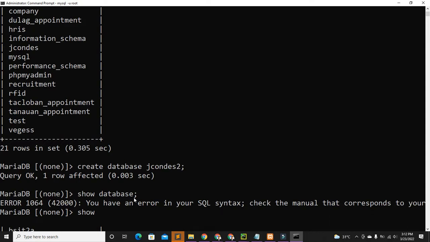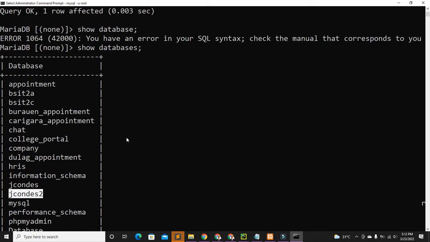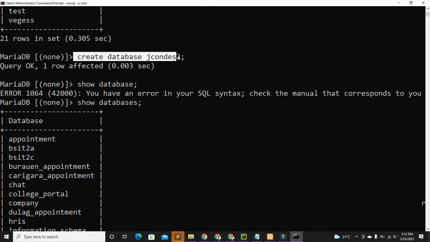Query man na siya, so you need to put show databases. Okay, so as you can see, naay jcondes2 nga na-create by using this query.